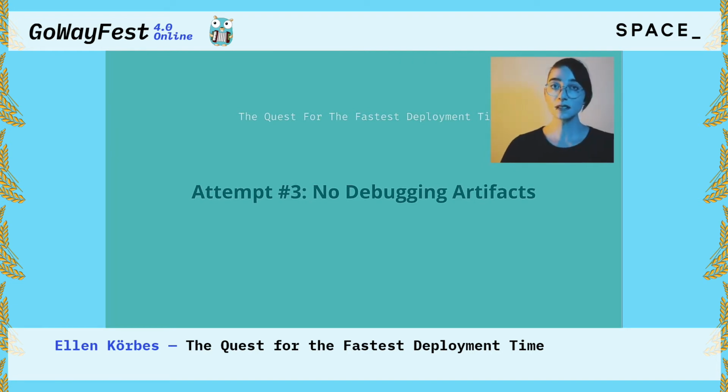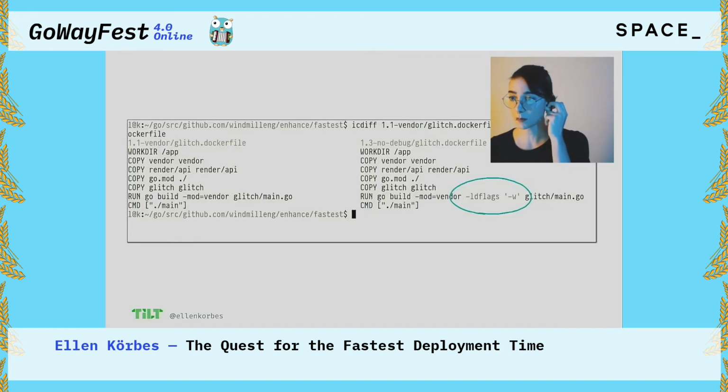Now, that information takes a whole ton of space, which is cool if you're using it. But most of the time, we're not using a debugger. Usually, you know when you're going to need a debugger, and when you're not going to need one. I mean, of course, it depends, but generally, I find that to be the rule. So when you're using a debugger, leave that stuff there. But when you're not, which is most of the time for most people, just get rid of it. It's going to make your feedback loop faster.